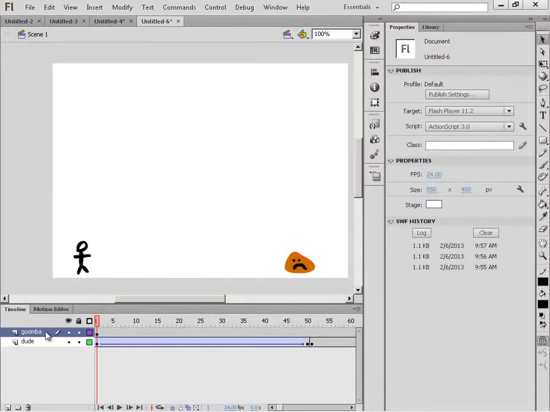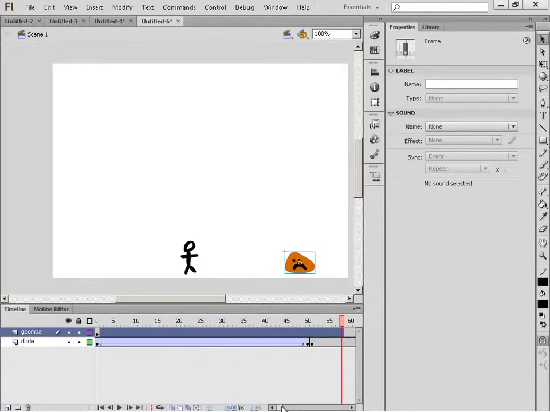So what's going on here? We have different layers for different things, which is a good idea. You can hide layers. You can lock layers so you don't accidentally mess it up. But let's go through the timeline here. The person is going to do a little acrobatic tumble. The person is going to stare down the Goomba. And then finally, let's make the person jump.